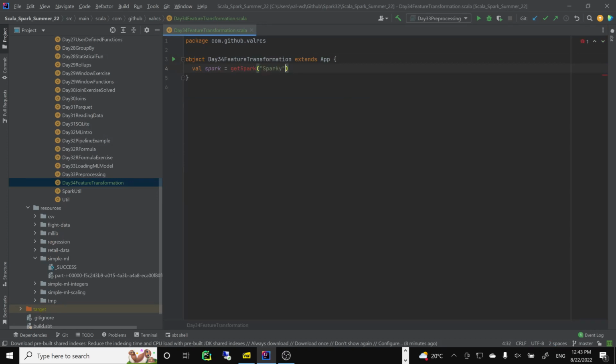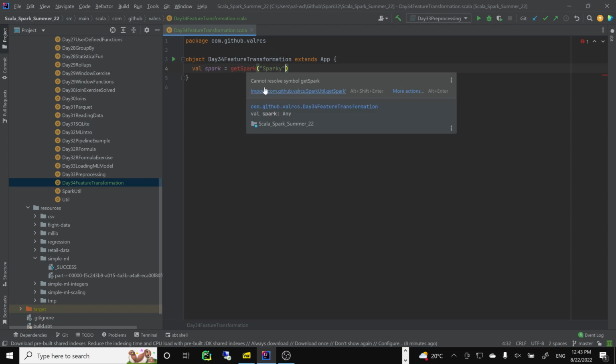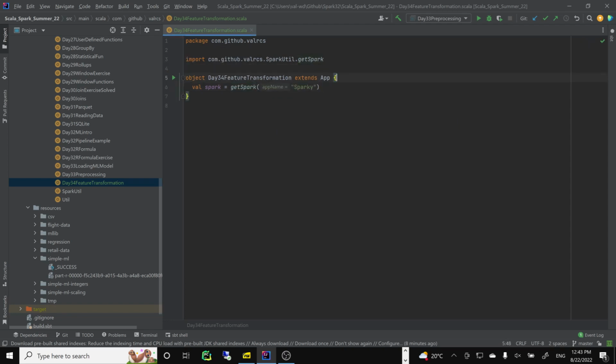Chapter 24: working with continuous features, and also with categorical features.